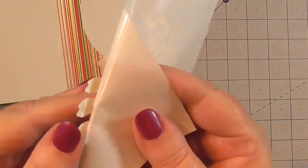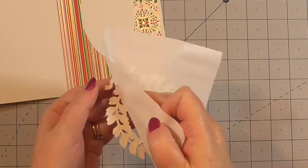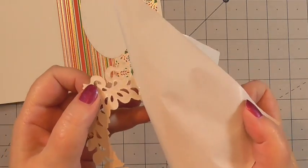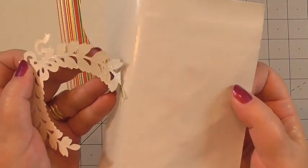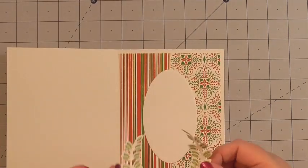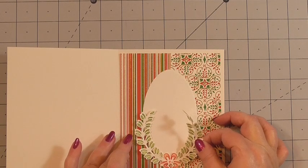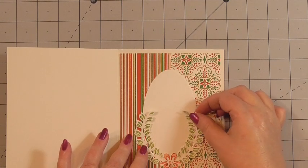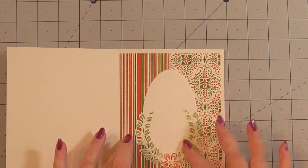for the Xyron. So now I just peel that away from the carrier sheet, and you can see that has, obviously you don't do this upside down, you'll be able to do it nice and easy. But I want to show you where the adhesive sits on the actual die cut. And then we're going to add the die cut to the inside of our card, like so, just at the bottom of this oval that we've cut in the ivory. Now I can press it down.